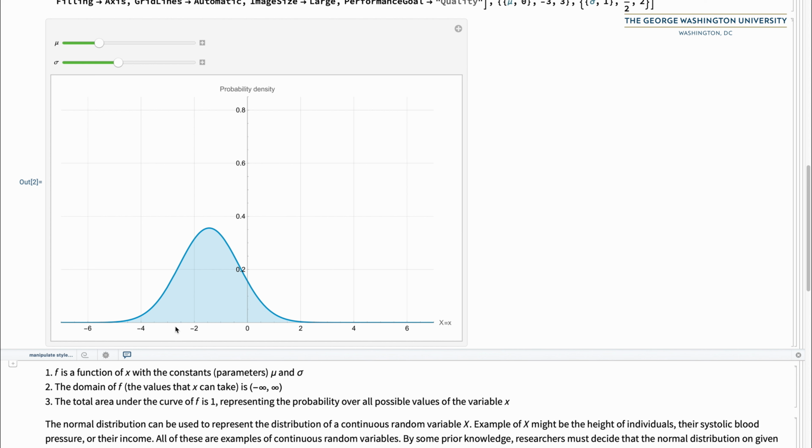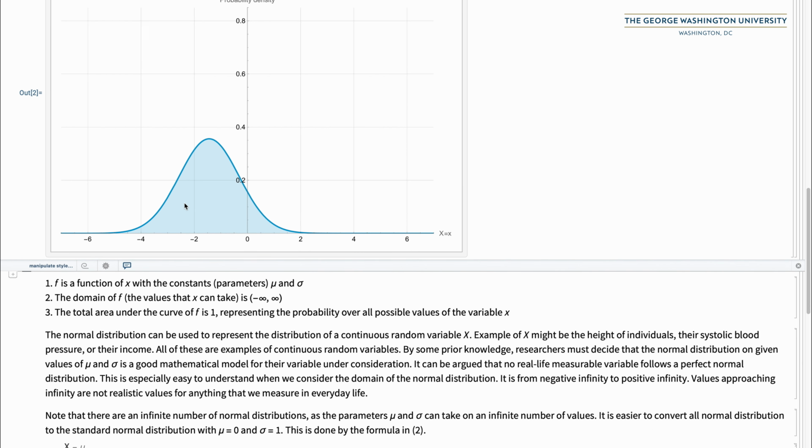Now it does go from negative infinity to positive infinity. These lines as they go out, they get closer and closer to the zero value on the vertical axis. And with all of that, it really just means we can look at a little interval, calculate that area under the curve on that little interval, and that is like multiplying the base times the height for that sort of rectangle that you can form there. And that is always going to be some proportion of 1, some fraction of 1, and that's the probability of finding x on that interval.